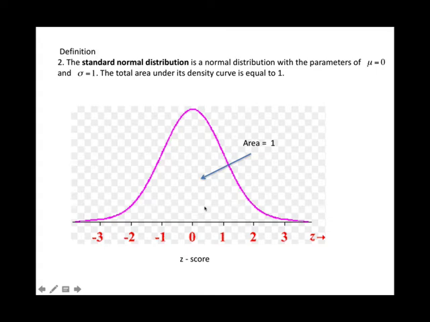And for session 6.2, we're going to talk about the non-standard normal distribution. Non-standard means the population mean cannot be equal to 0, and the population standard deviation cannot be equal to 1. Since the mean is equal to 0, it's going to be in the middle. And the mean plus 1 standard deviation will be equal to 1. It matches with the z-score also.